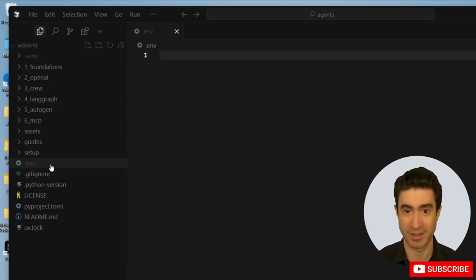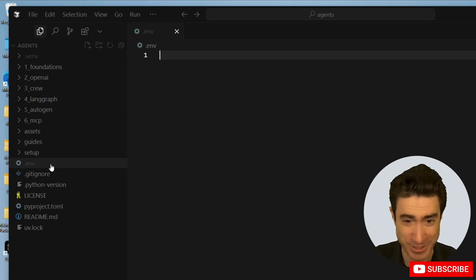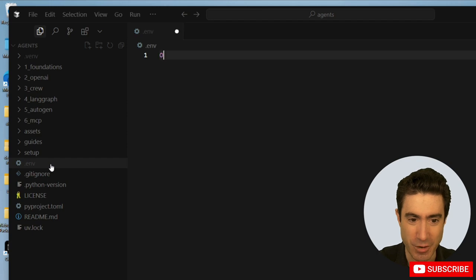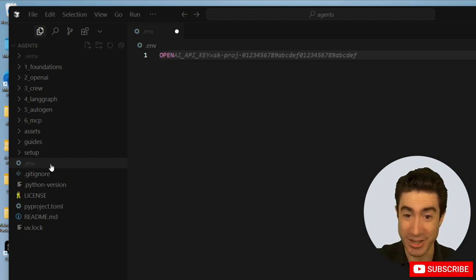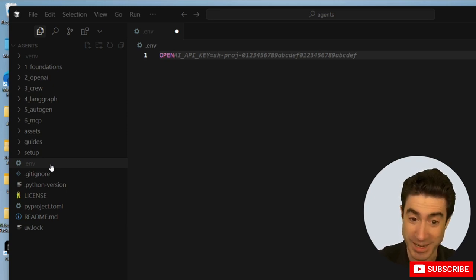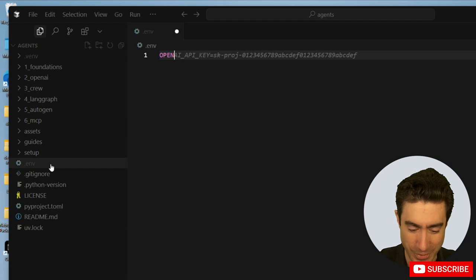And in particular, there's one key that we really care about, and you have to do this exactly right. If you make a typo in this, then it's not going to work, and it's going to be really frustrating. So try to be really careful with this. I'm going to type open, and you can see that the cursor already knows what I want to do. See how it's filling it in for me? I could just press tab to do what it wants, but I'm not going to press tab, as you will see, because it's got a dummy key in there, not the key that we want.